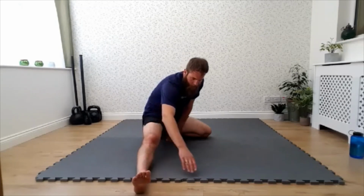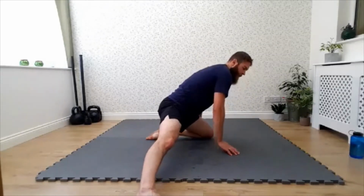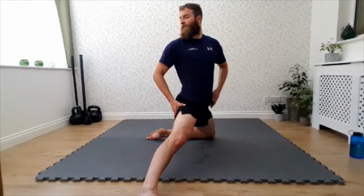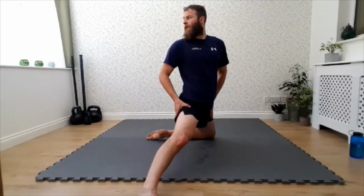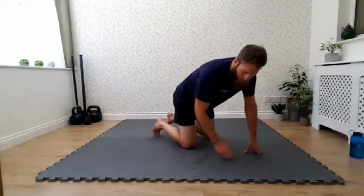Okay, so we're going to turn that foot then, toes pointing in the same direction as that knee. Leg goes out straight to the side, and you bring yourself up into a tall position. Turning over the left and looking over your left shoulder. You might feel it a little in your hip flexors on the opposite side, and then also up the inside of that left leg there. Good. And relax there.